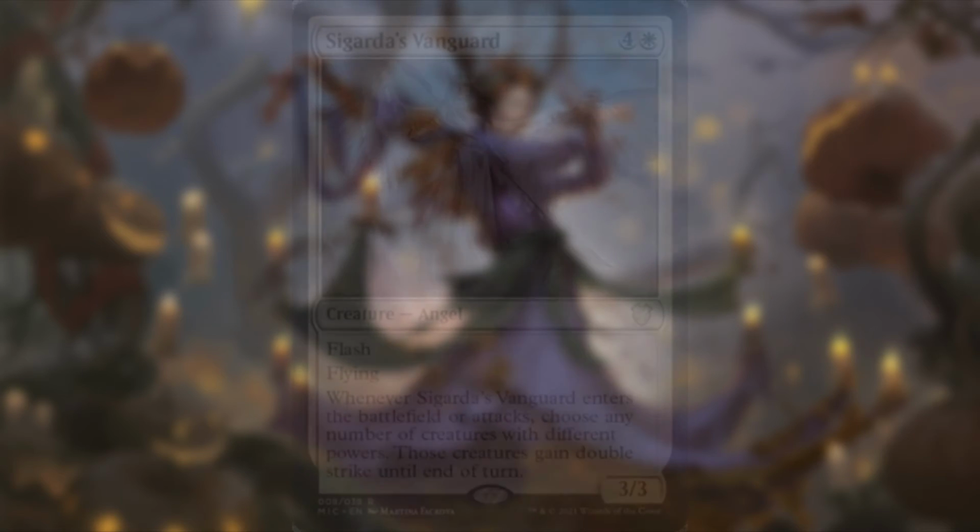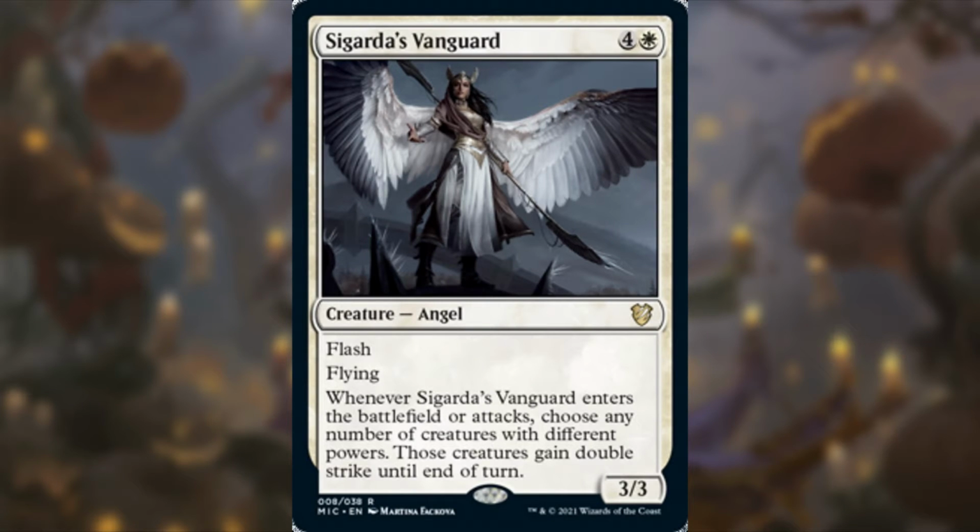We're also getting rid of Sigarda's Vanguard. This is a little less expensive at 5 mana, but it is an angel, a 3/3, and it doesn't really do too much. I know it says when it enters or attacks, choose any number of creatures with different powers. Those creatures gain double strike. That is nice, but we're sticking with the human tribal theme. And this one was hard to remove out of the deck.